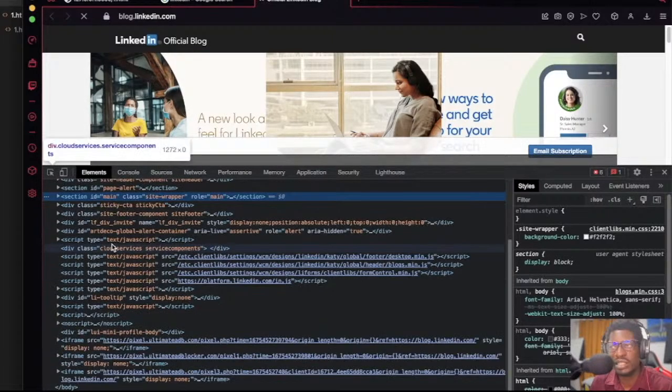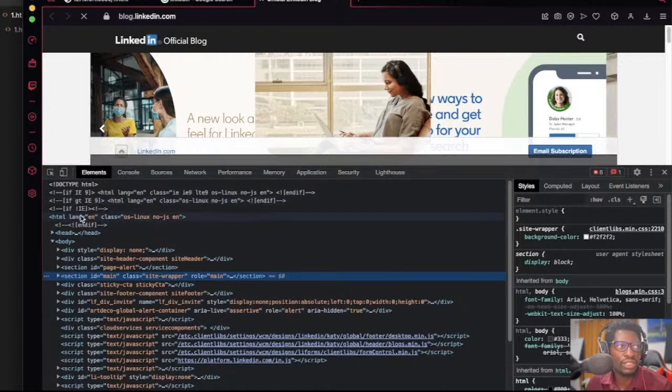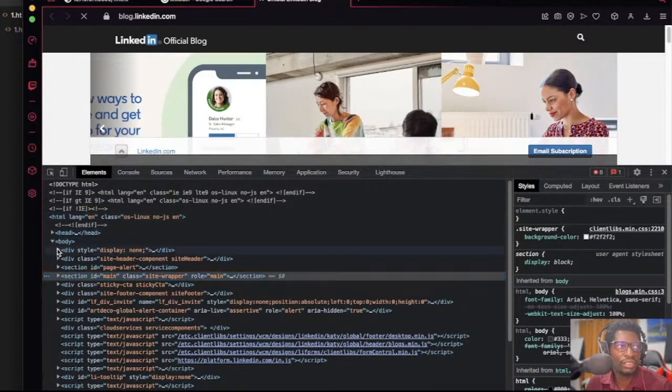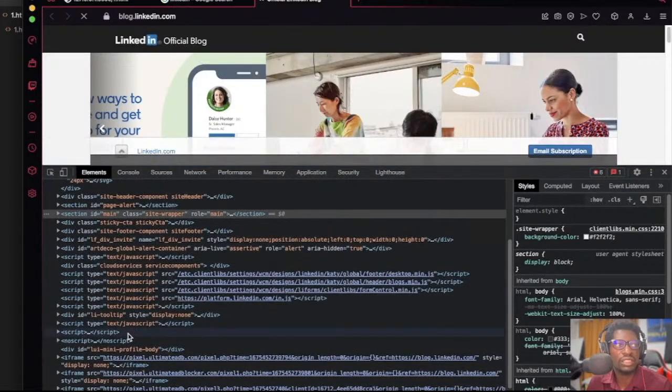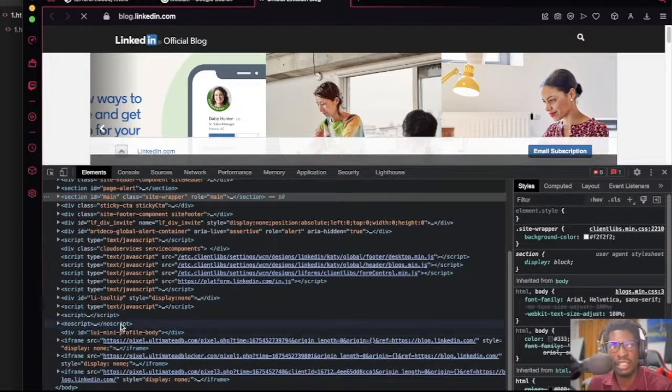And we are going to be using inspect elements very well when we are talking about CSS, when we enter CSS. So you're going to see HTML, the body, how the whole thing is constructed. That's what this is going to tell you. It's going to show you. That's the word inspect elements.